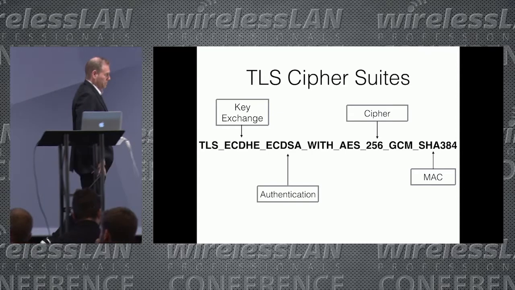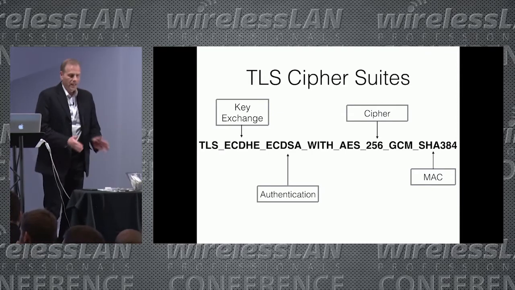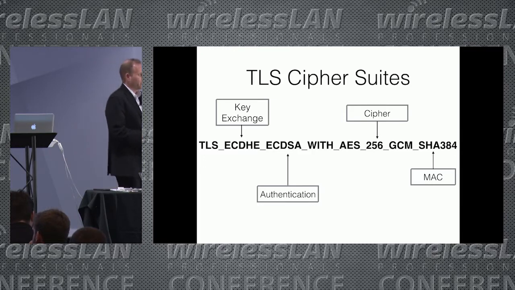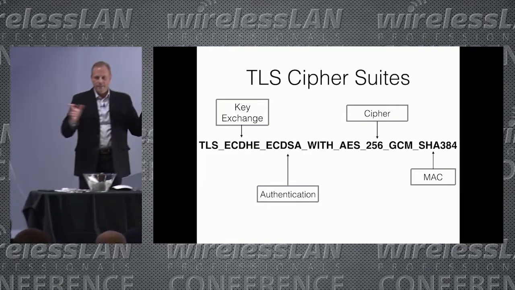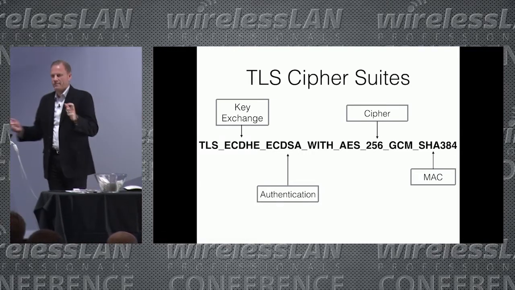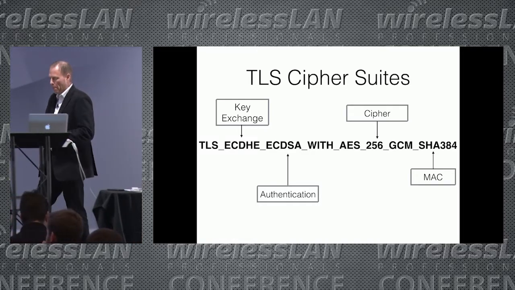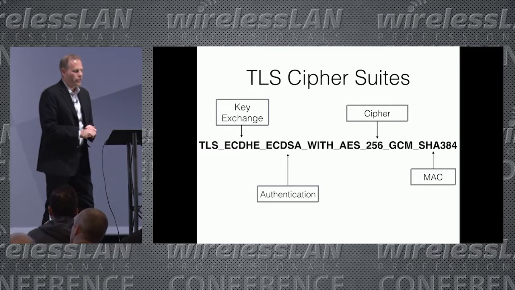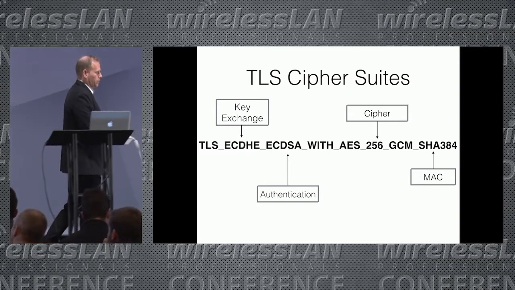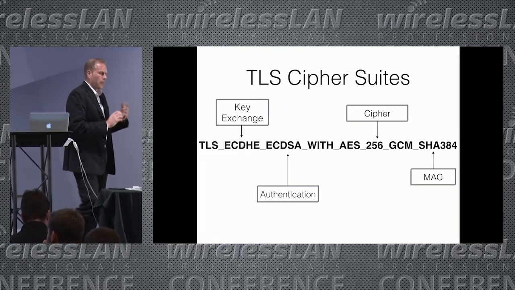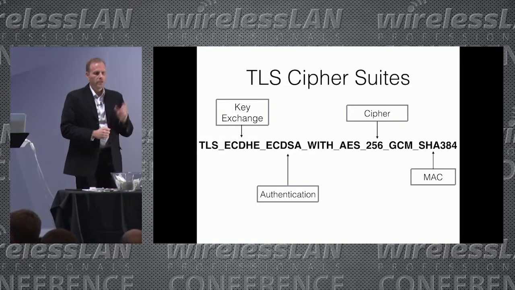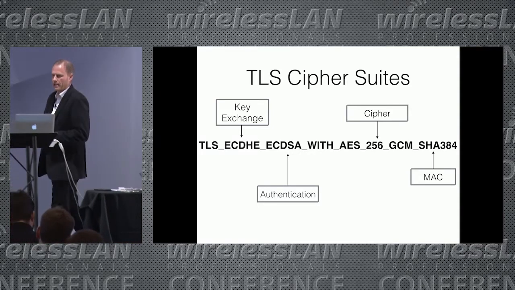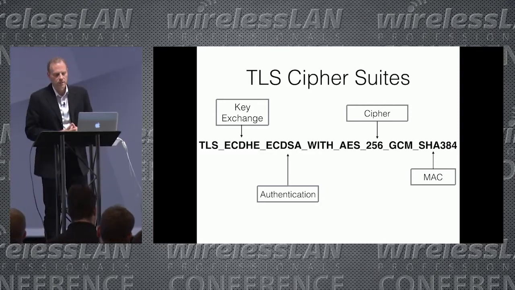TLS cipher suites. This was something that the Bulletproof SSL and TLS book did really, really well, because I was always getting confused: you get this long acronym, and what's what, and how does this all work together? Hopefully I can break this down and make it simple for you. The first part of this is what's called the key exchange. Again, the purpose of EAP is to ultimately end up with a master secret to pass down as the MSK and complete the rest of the encryption keys.